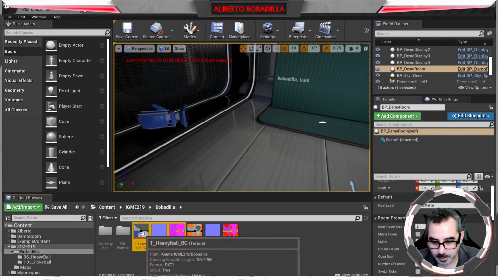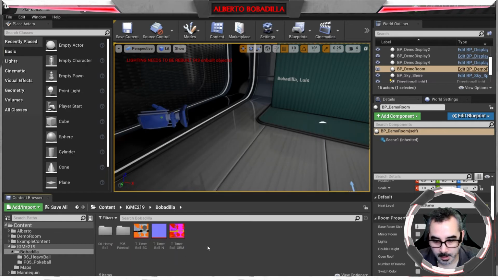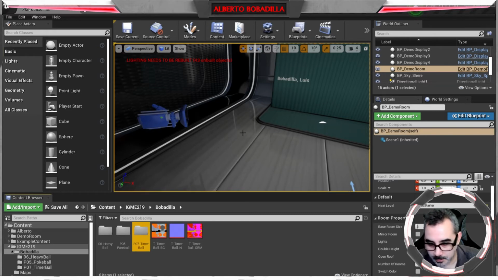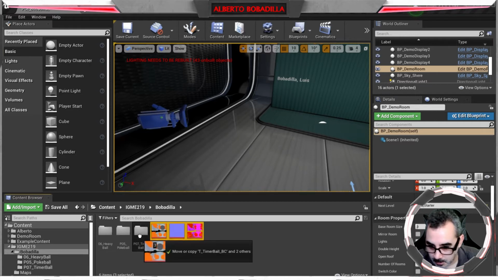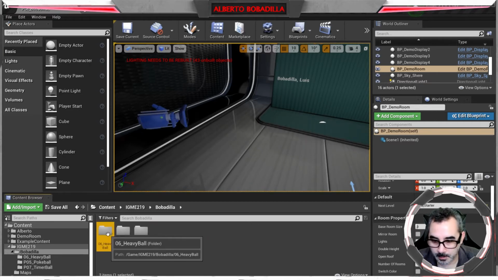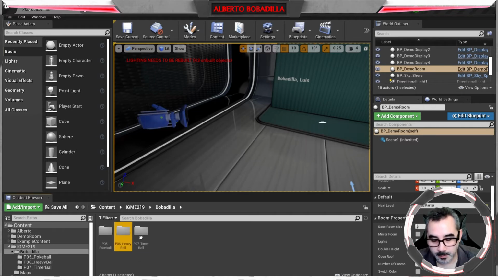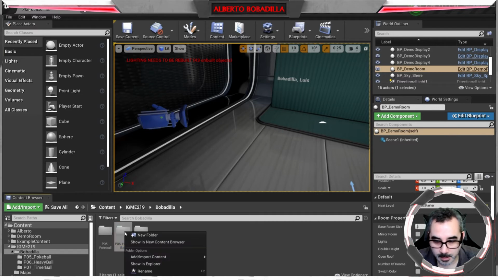So I'm going to take these 3, just move them inside, and I'm going to make another folder, and this is going to be P07 and timer. Right, so those are my 3 assets. So I didn't name it P06. Sometimes this may happen to you. If I hit enter, probably it's going to create 2 folders. So if you right click on the other folder, the faulty one, and then go to where it says fix up redirection in this folder.